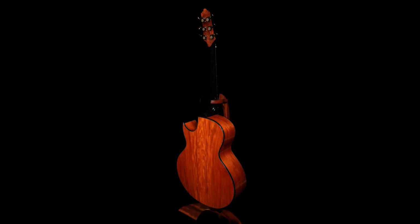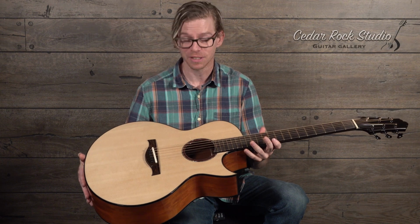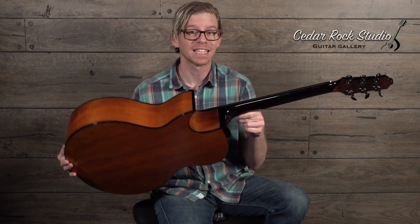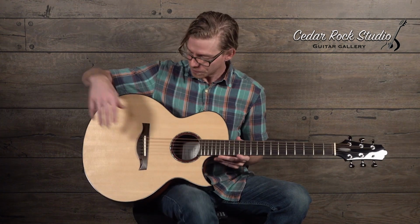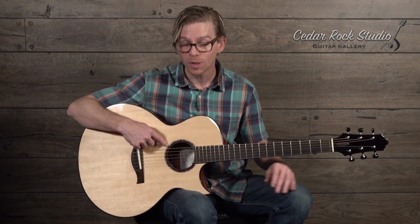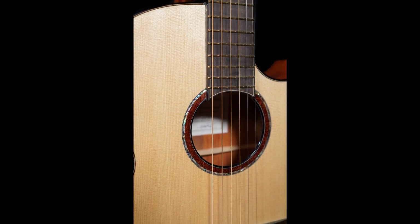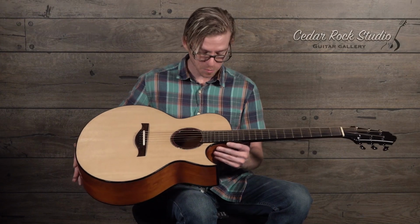Now, to keep with the elegance, he went ahead and just wrapped the whole thing in black ebony. And good Lord, does it just look so good with the contrast together, especially into the neck area. We'll get into that in a second. Now, it looks like it has a rosewood bridge here and redwood lace burl rosette that just is so figured and gorgeous with a little abalone wrapping it as well.